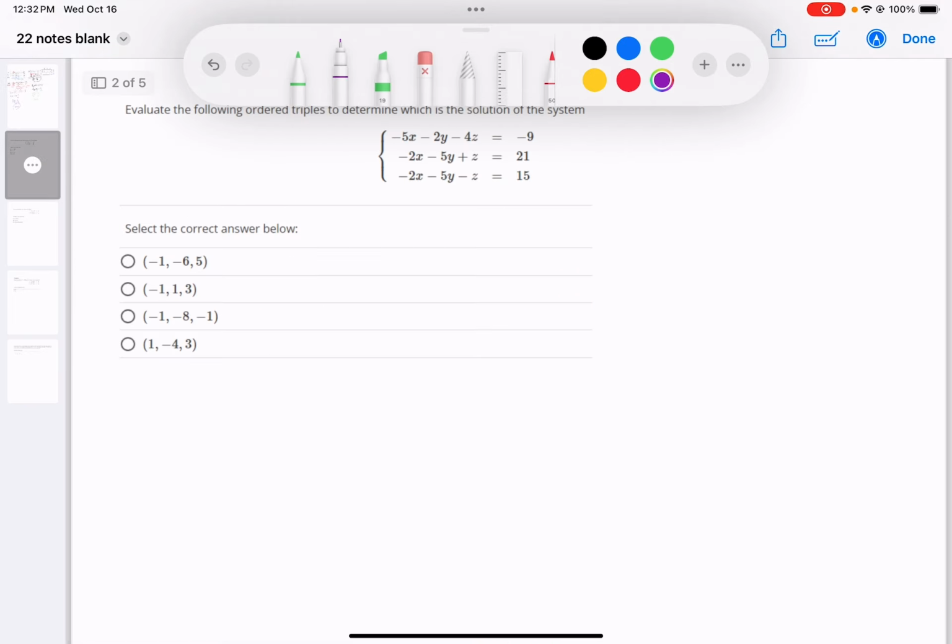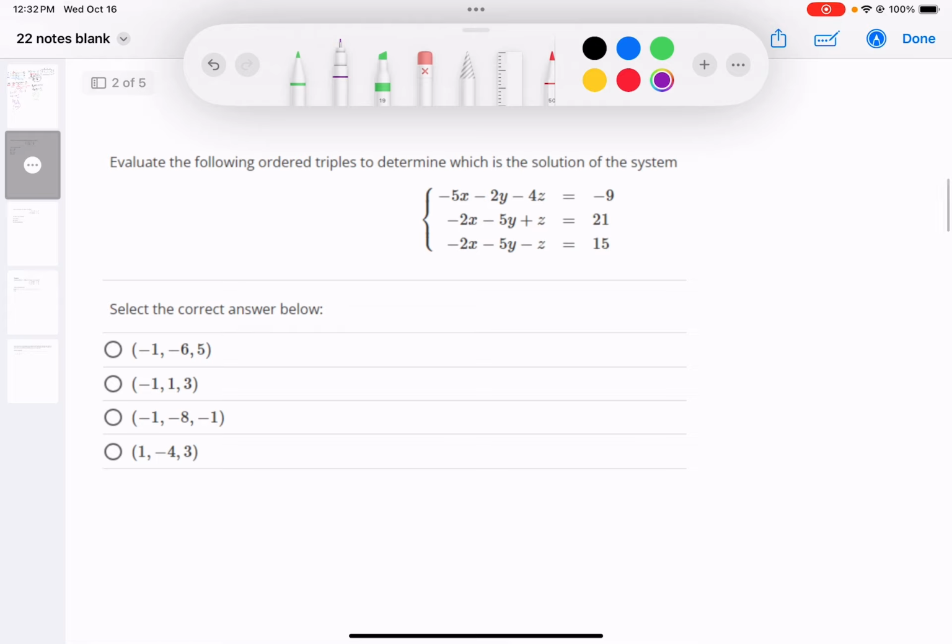We're going to do a few examples here. This is another example of something that may come up in your problem. And you'll see a few of these. So what we're doing is you can work this problem out the same exact way. If you don't want to, that's fine. You have an x value, a y value, and a z value. So what you need to do is just plug it in and see if those 3 answers hold true for all 3 equations. They may work in 1, they may work in 2, but if they don't work in the 3rd one, then it's not a true answer.